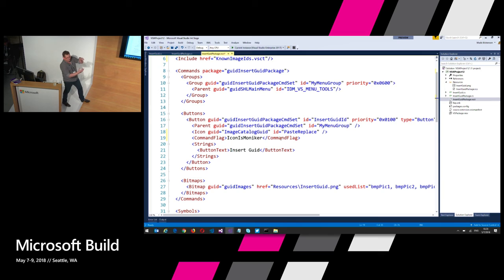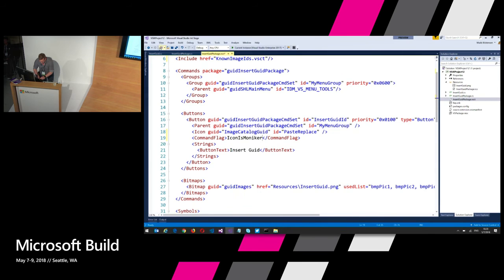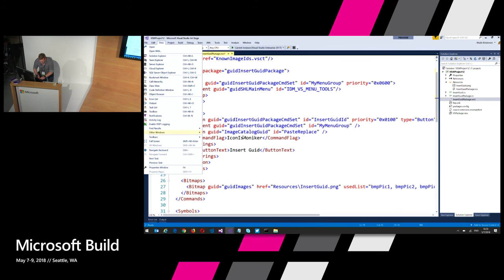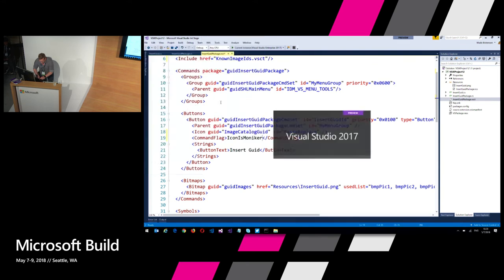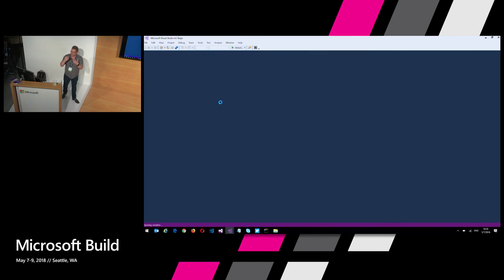And let's move it to a different location, the context menu. So let's see, is the other one awake? No, it's not awake yet. So this one is a brand new extension that's going to make this a lot easier. How do we figure out the names and IDs of all these places you can put commands and groups? That's really, really difficult.